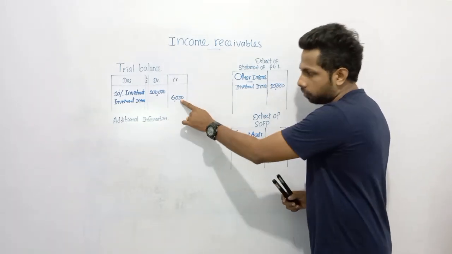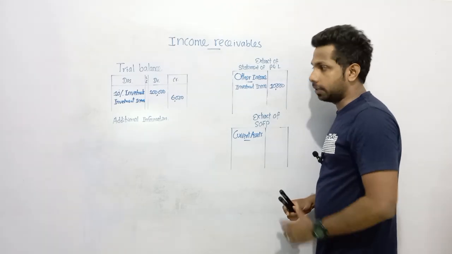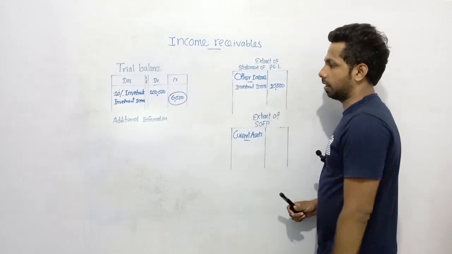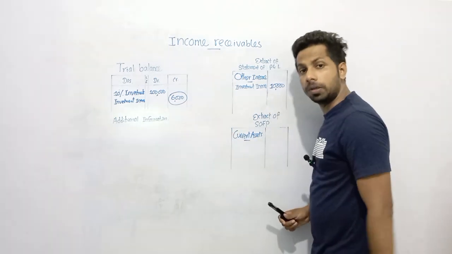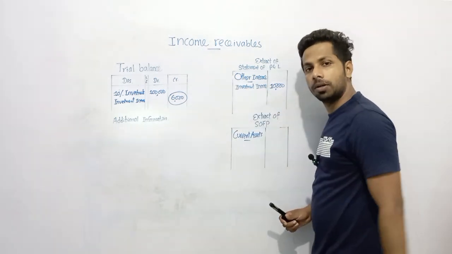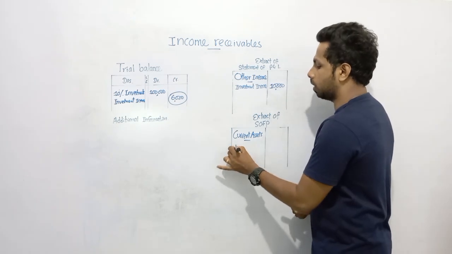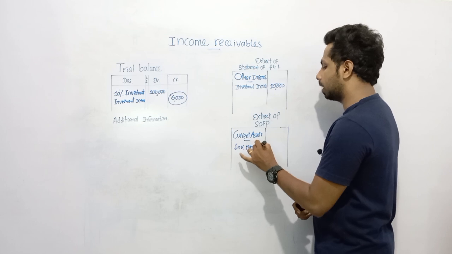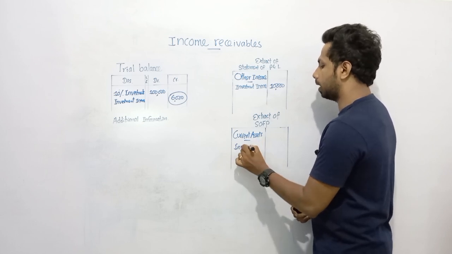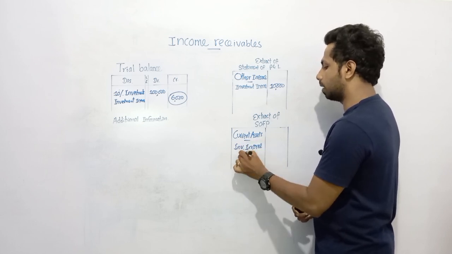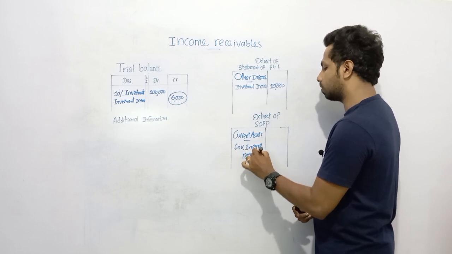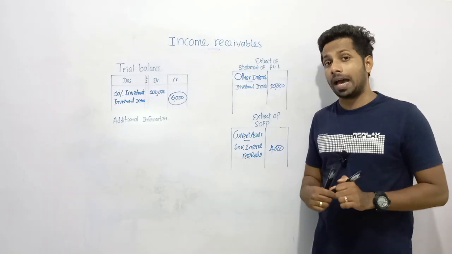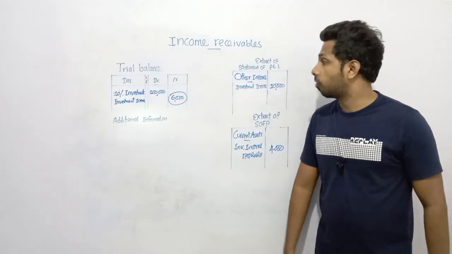Now how much can you see in the trial balance as a received amount? There you can see only 6,000. Total income is 10,000 while received only 6,000, which means how much is the income receivable amount? It is 4,000. Until you receive it, you need to recognize that amount as investment income receivables, 4,000. So, dear children, this is how we need to adjust this in financial statements.